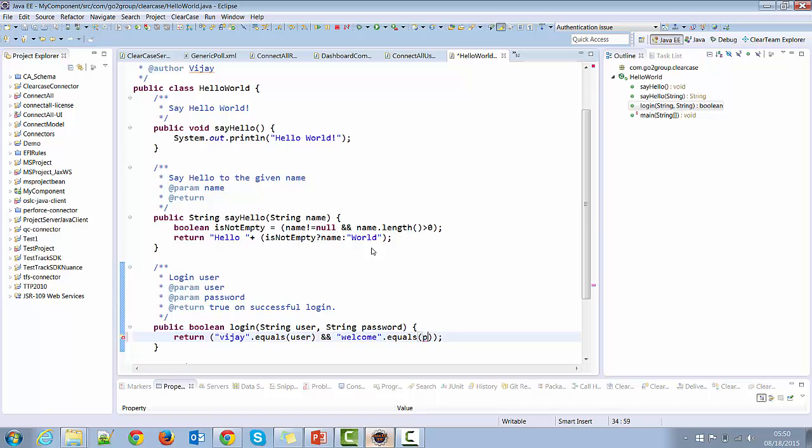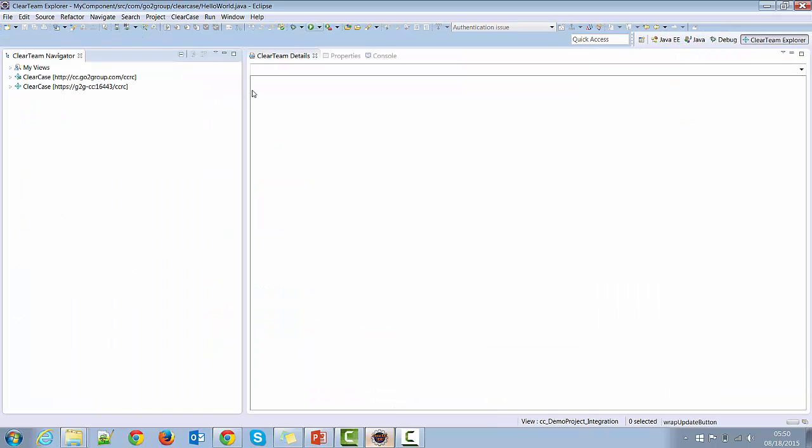Okay, the file is checked out. I'm fixing the issue, saving the file, and going to commit these changes into ClearCase.